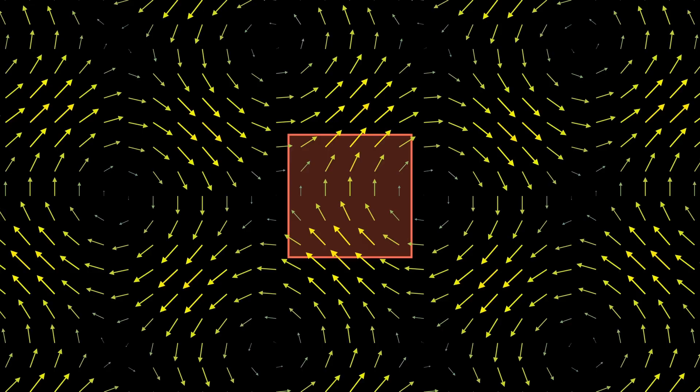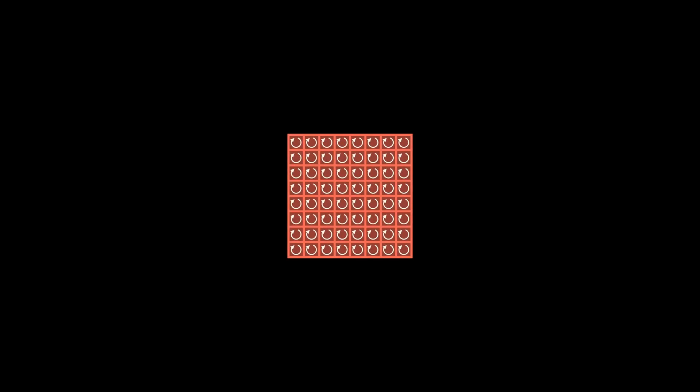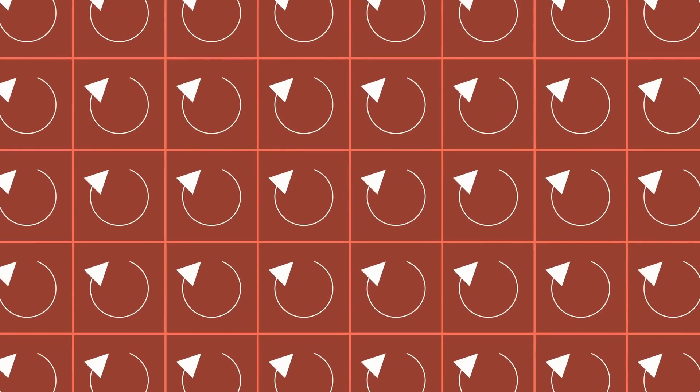This seems absurd though, why is it true? Let's get some visual intuition for it. When we sectioned off our shape into little squares, each of those little squares had its own section of the vector field, and therefore its own curl.